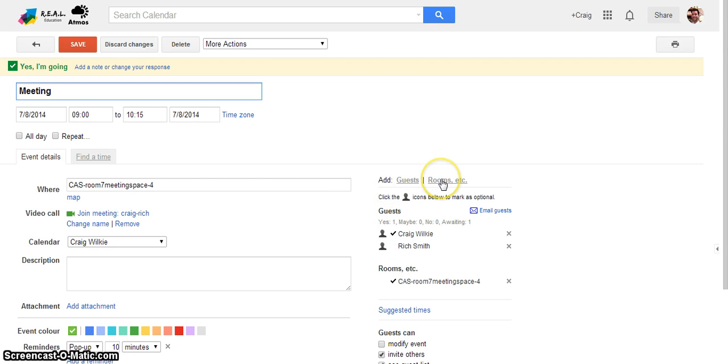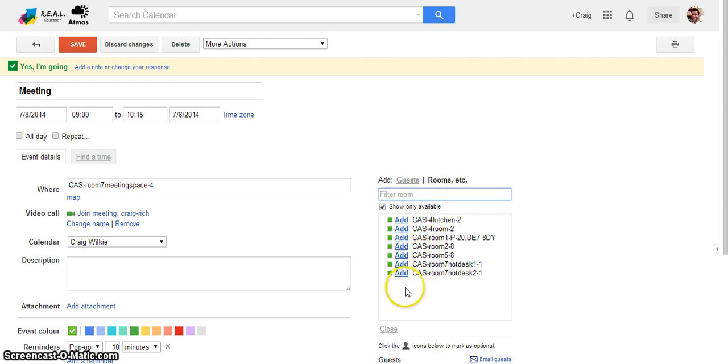I think what's quite useful to know is when we click on rooms, it will only show you rooms that are available for you to book. So if you can't see a room in there, then it's because the room is not available for you to book. Now you can check to see what rooms are available by going back to that page that we looked at on the Business Services engine room, or you can adjust the times here to see if that makes a difference to what room's available.